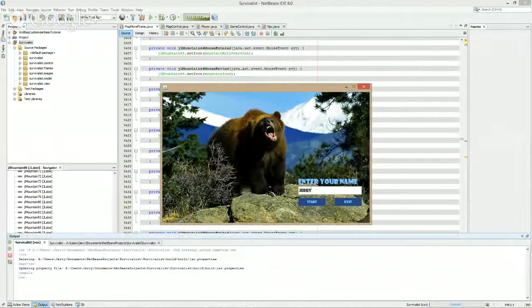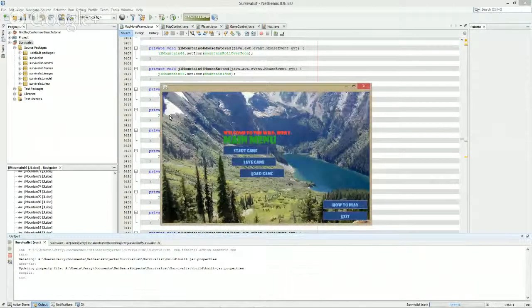Now you can enter your name, and it'll take you to the main menu screen where you have a few options. Now, one cool thing that we implemented here in the frames, or in the JButtons really, was the ability to, or we added key listeners, and so that way you can activate a certain button just by pressing the key associated with that button. So you can see here for the start game, that's a G because you can tell it's underlined. It's S for save game, L for load game, H for how to play, and E to exit.